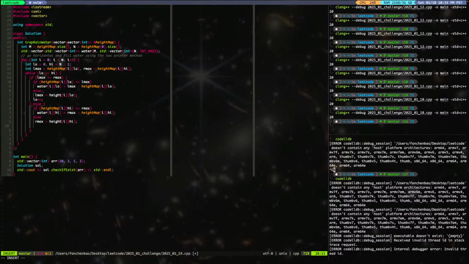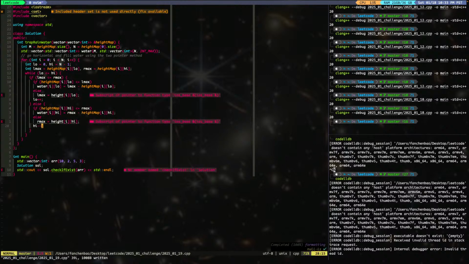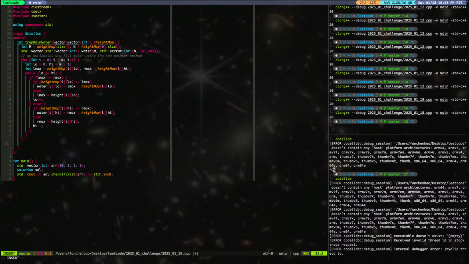After we do all this, high needs to minus minus. Alright, so that is the first part. We go horizontal to fill the water, and then go vertical and update the water.